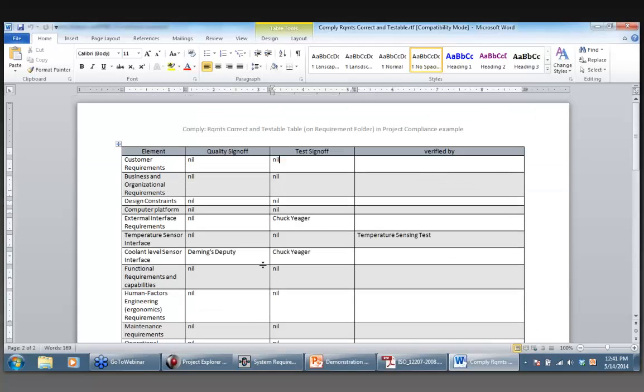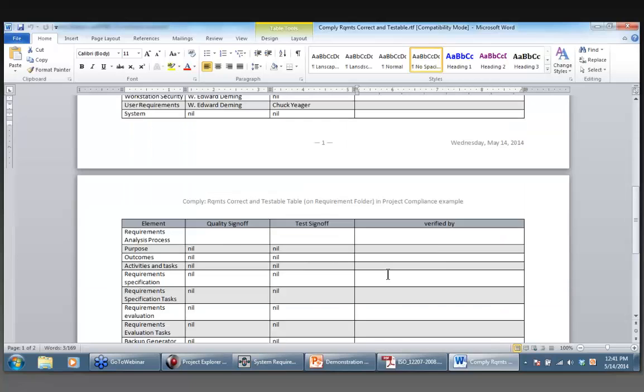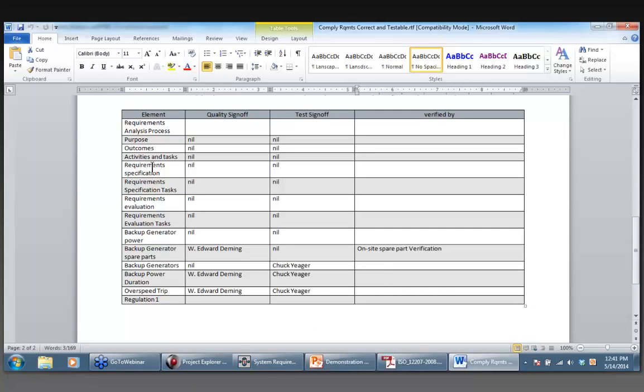We can also see that the test engineer is probably only going to validate that the requirements are compliant if there's an actual test procedure associated with it. So I think that we'll save that for another day. But as I've shown you already, every requirement, of course, needs to have a test associated with it, or at least assessed in some way. So that would be an important part of this compliance report.